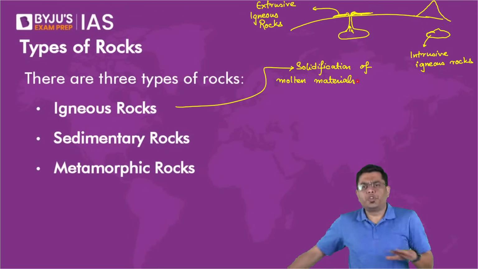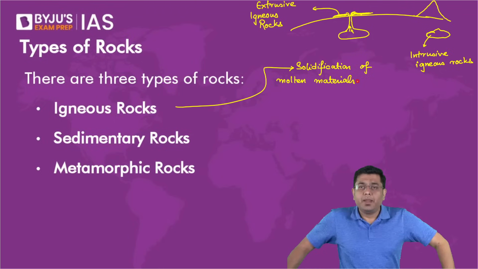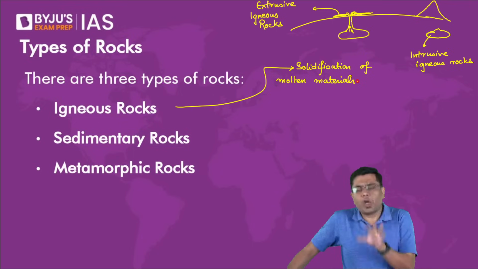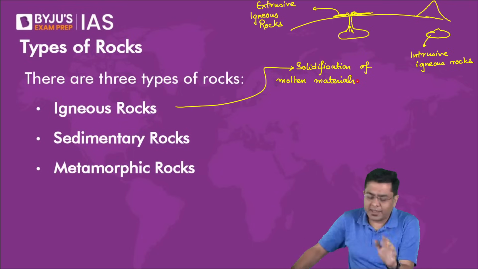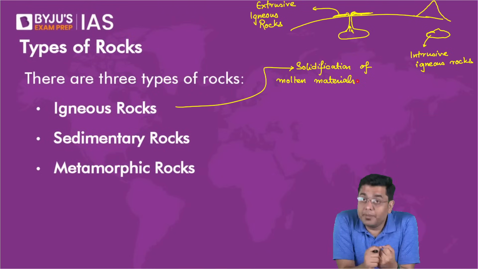There is a written portion in this PPT as well. Don't worry about it. You will get that. Now, coming to the sedimentary rock. We will explain and talk about the igneous rock again. So, don't get into a hurry. Sedimentary means what? Sediment is one of the key terms in this. What is a sediment? Sediment is a deposit, any kind of deposit, brought by the rivers chiefly, brought by the winds in general.